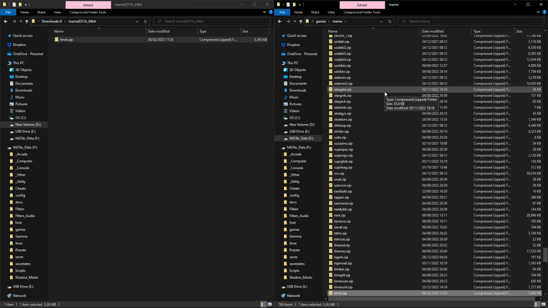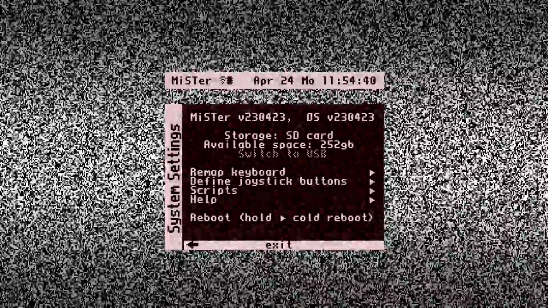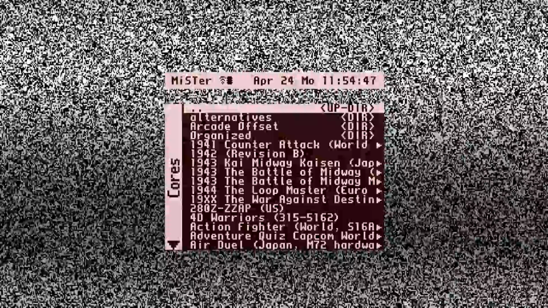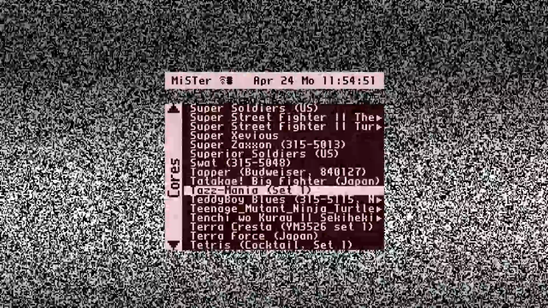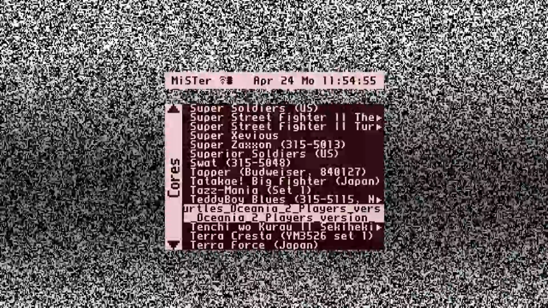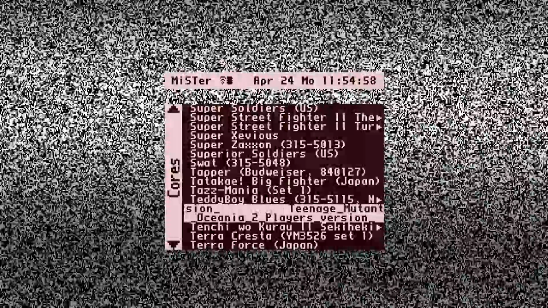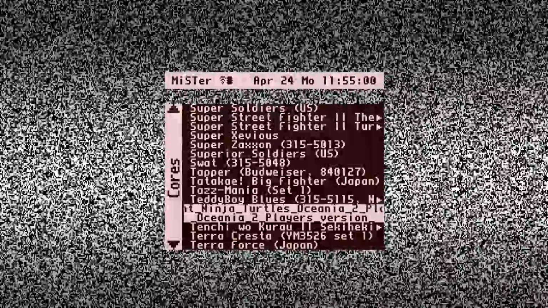If you've followed these steps, let's have a look at the results anyway, and then we'll talk some more. Okay guys, so here we are over on the MiSTer. Now if we've done everything correctly and you've followed the tutorial, you should be where I am now. I am doing this on my normal stable version of MiSTer. Let's head down to T, and here we go, Teenage Mutant Ninja Turtles, the 2-player version. There's probably a way of getting the 4-player one up there. At least with the MRAs, the way I put them in, the 2-player version is the one that's available. And as you can see, we are booting up.